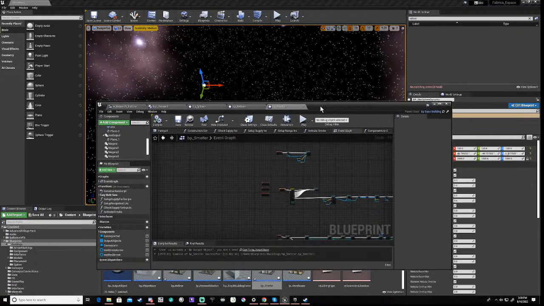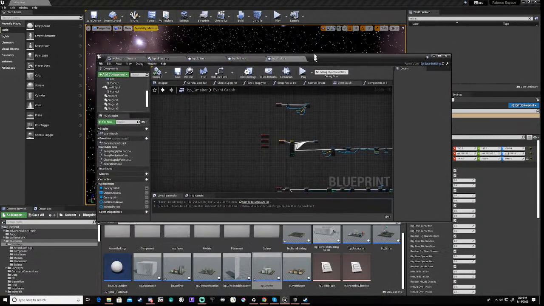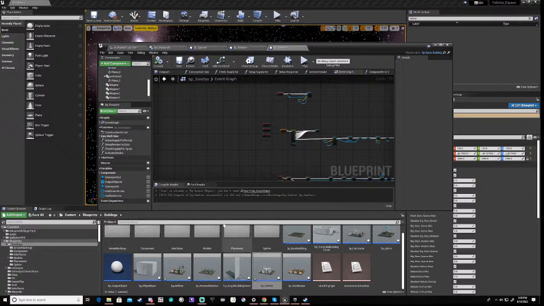And now we want the same to be done for the fabricator. Now these all have to be individually done because plane 0 and plane 1 don't necessarily exist in every single building type.